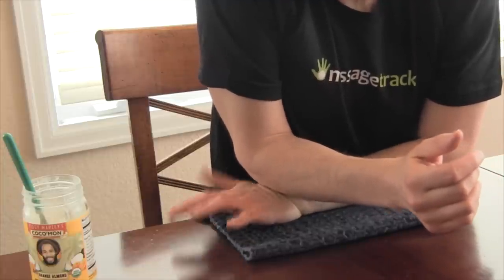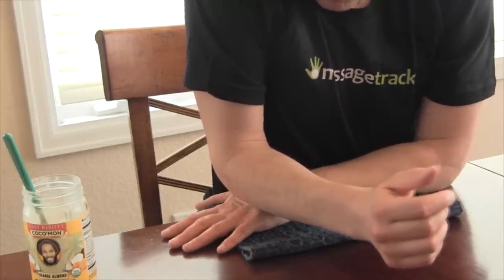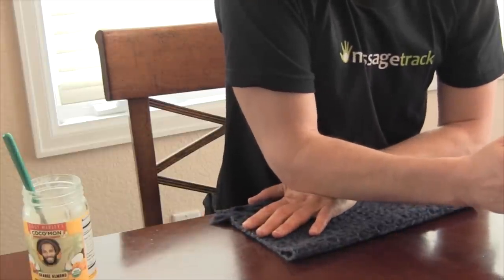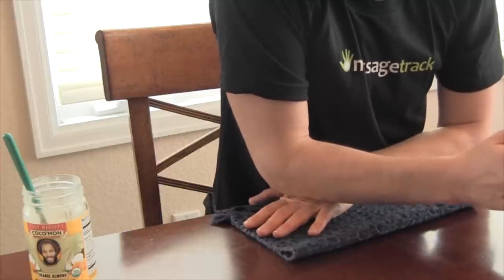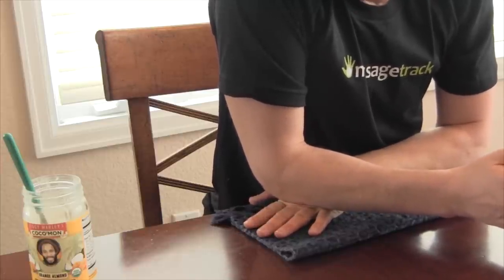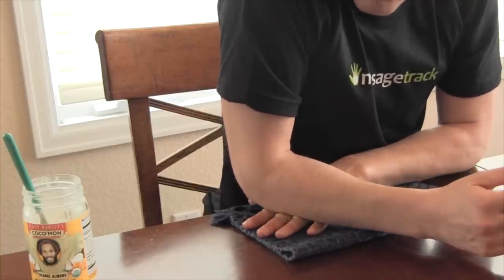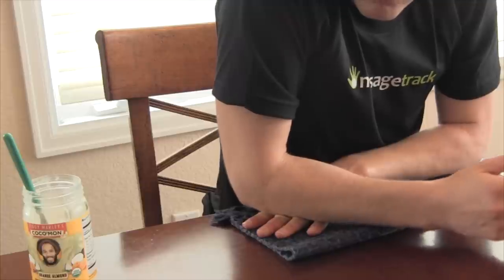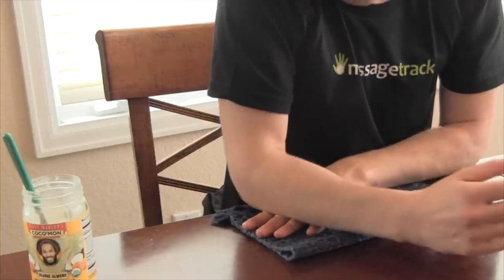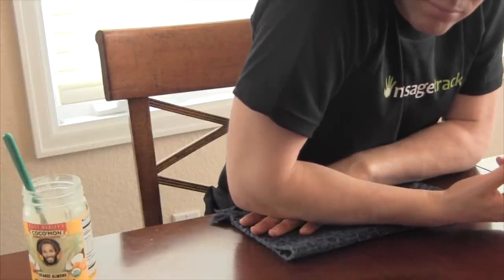Now that we've reached the hand, a quick warning for anyone with a severe repetitive strain injury. Twelve years ago, when my injury was acute, I went to a clinic for a hand massage, and the results were traumatic. My hands swelled up painfully for a whole week. If I could go back in time, here's what I'd do differently: first, I'd do my own massage so I could control everything about it. I'd work on my forearms and wrists only, every day for a week. Then I would start working my hands in slowly and gently, using the techniques you're going to see now.